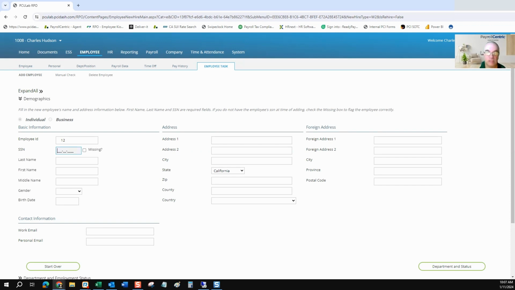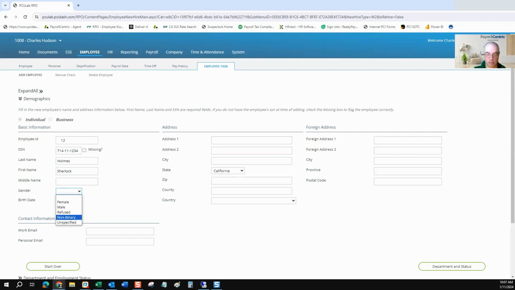So for instance, 74, right? So we put in, this is obviously a fake social security number, and then we put in the name. And now in California, there is a stipulation where for gender, they can be unspecified, non-binary, or the traditional male and female. So you can use whichever one is classified.